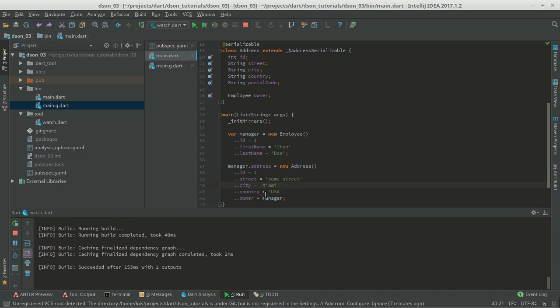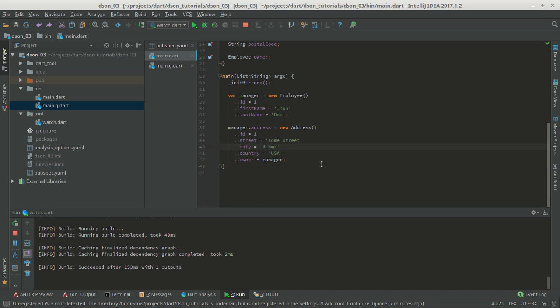Until now, this is the only way that I have found to do this, but maybe there is a better way to do it, but it's okay for now. So what I'm gonna do now is just convert the manager into a JSON representation. So for example, if I want to print the manager directly, I want to say manager, then what I'm gonna get is the instance of that manager.